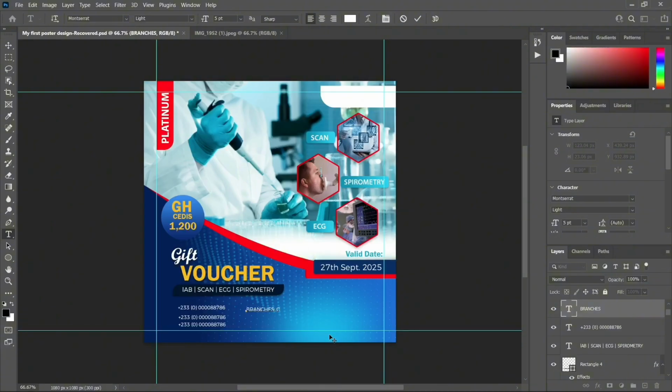So community 2. So this is going to be in small letters. In short form, community 2. So they have another branch. That's Shaima. So you can put any location of your choice. Swa, and then Dodoa. So those are the branches that they have. So this is what I created.